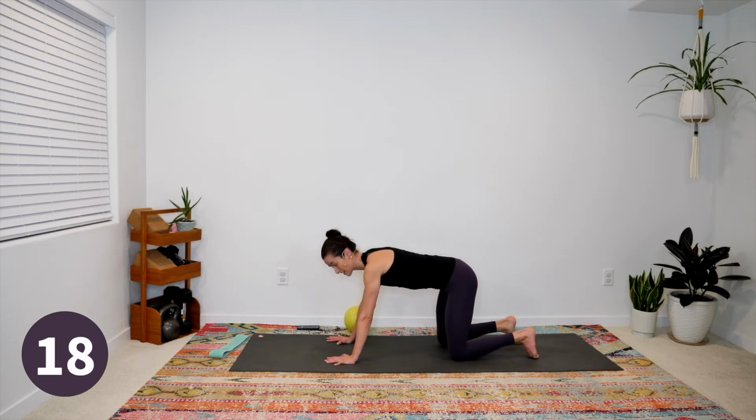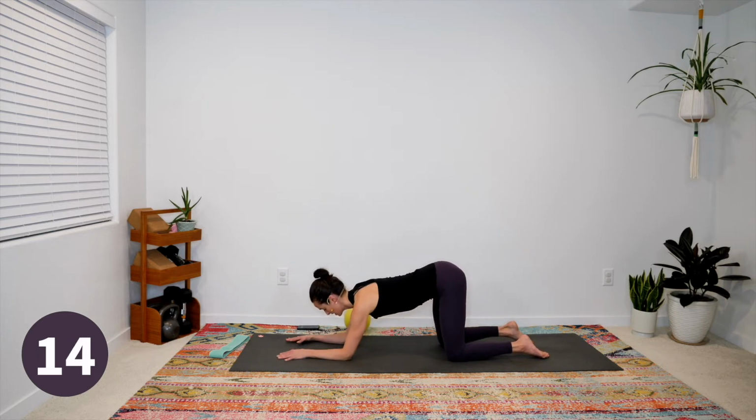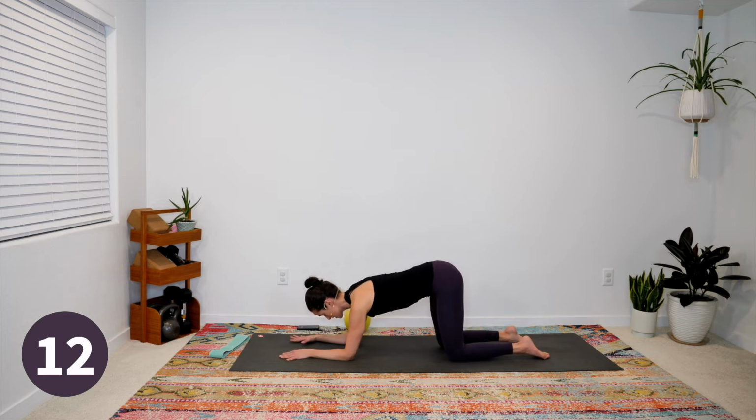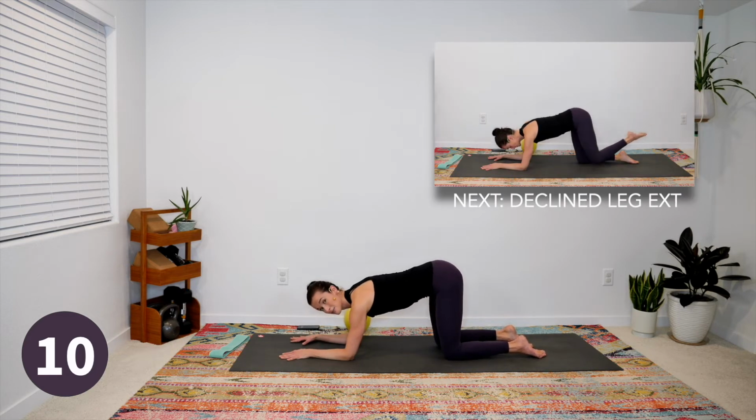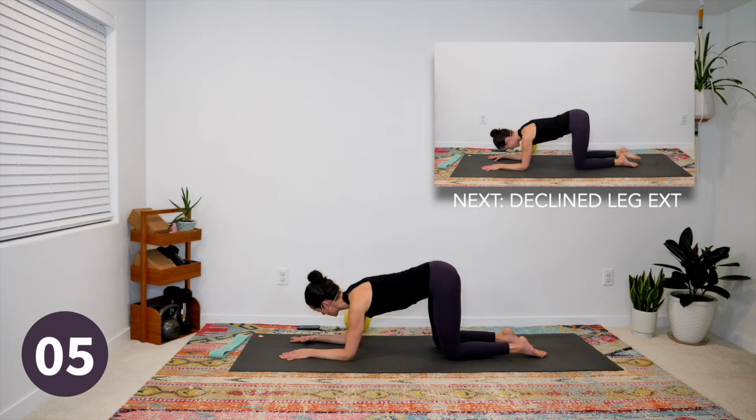Our next movement pattern, we're lowering onto the forearms, so we're coming into more of a decline position, and we'll move through simple leg extensions. Again, if you feel excess abdominal pressure here, I want you to take these on your back. We'll go in 3, 2, and 1.